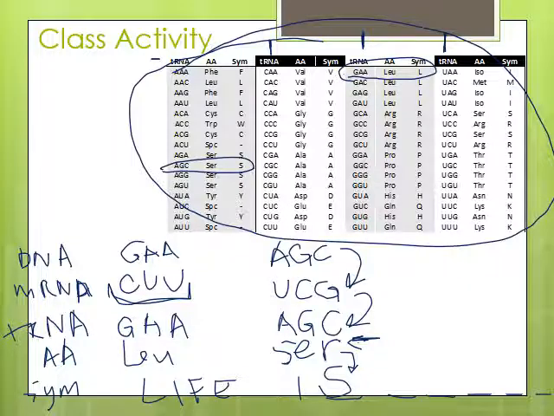This might be one that's easier to write out. You can write it out with or without printing it, or you can type it, but I need to be able to see each step. So make sure that you write out your mRNA strand that goes along with your DNA code, your tRNA, your amino acid, and then your amino acid symbol.